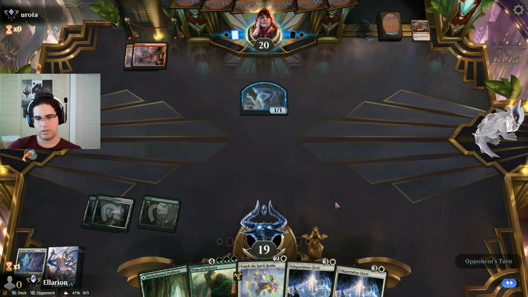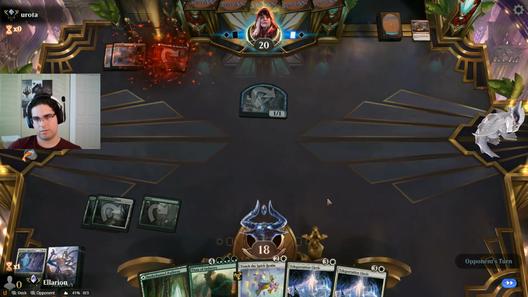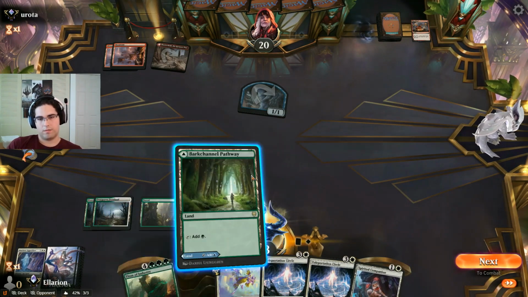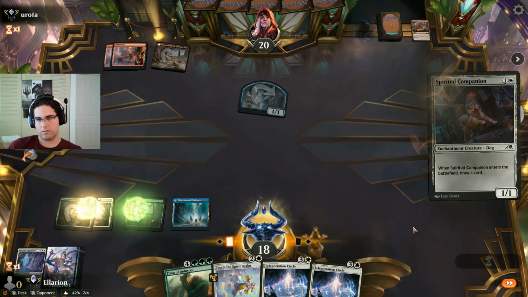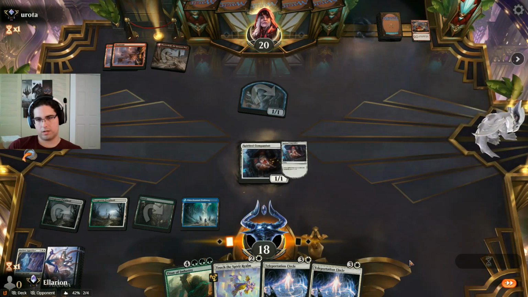Play some nasty 3-drop here, we'll put it in the Spirit Realm. No nasty 3-drop. It plays it all. Interesting. Play this out. If they try to burn it, we can touch the Spirit Realm.